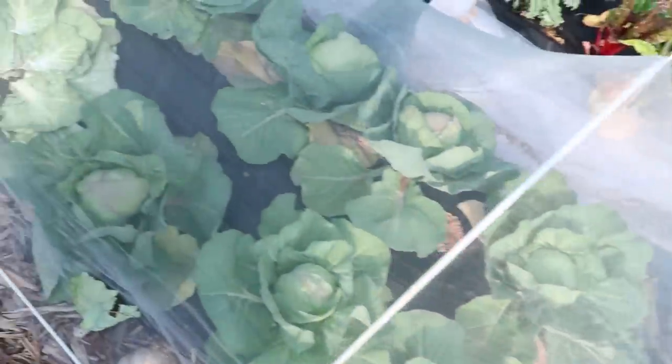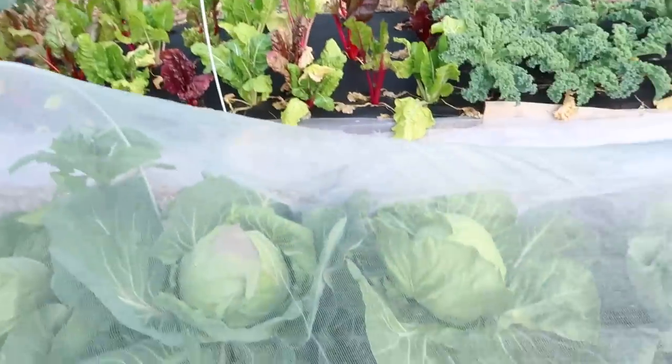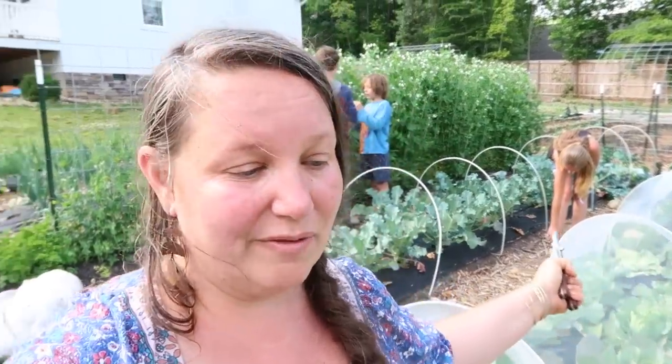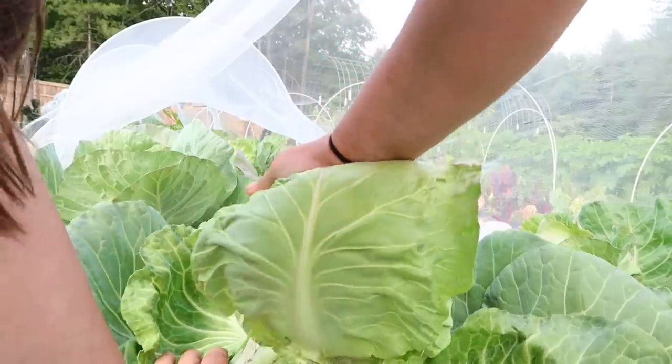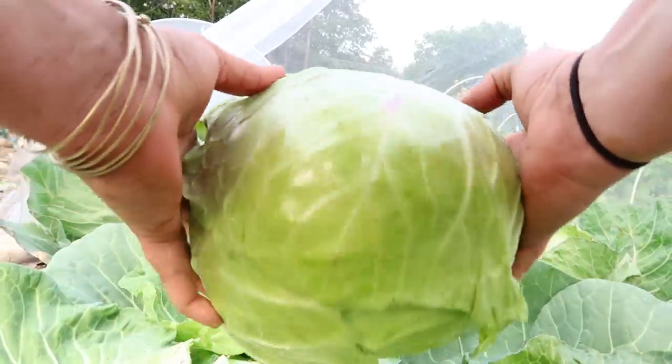Here's the cabbage, and like the broccoli, some of the heads are very small and some are massive. I mean, seriously, look at this here. Wow. This is not getting harvested today, just one for dinner, because I don't have time to deal with it this evening. Perfection, if I say so myself. This is gonna be delicious for dinner.